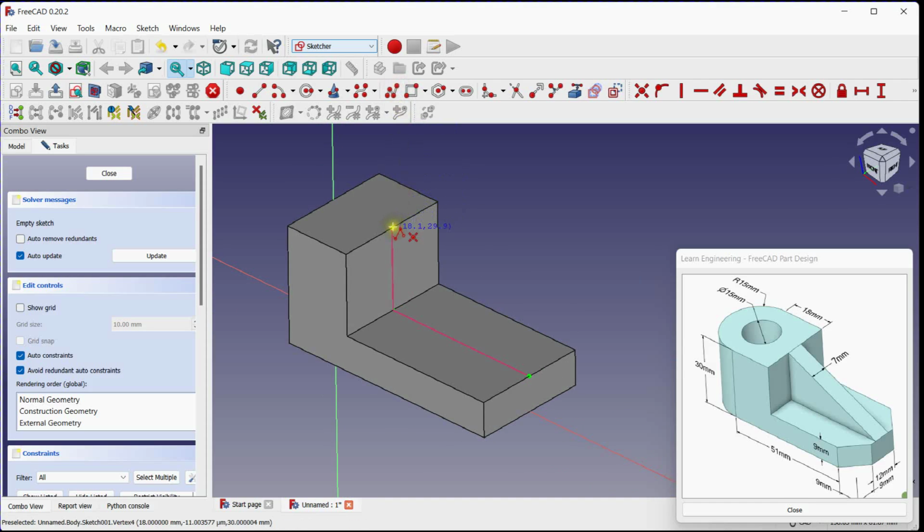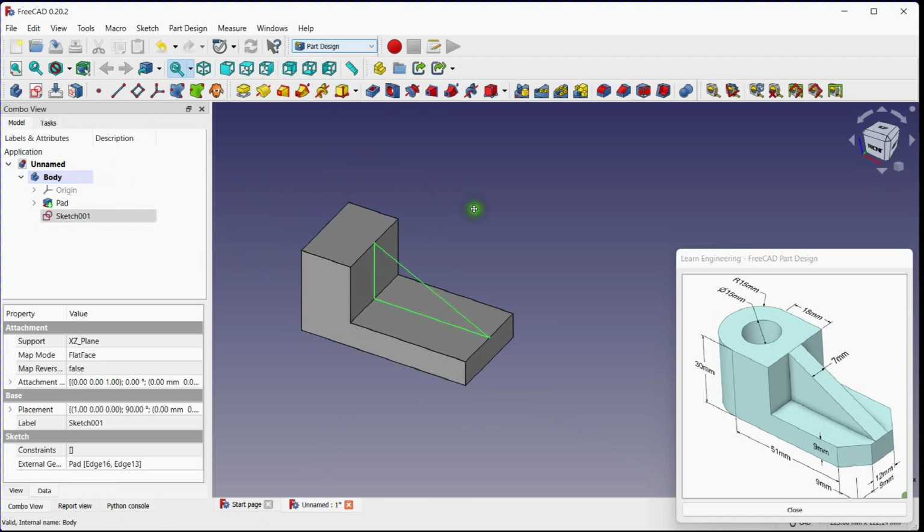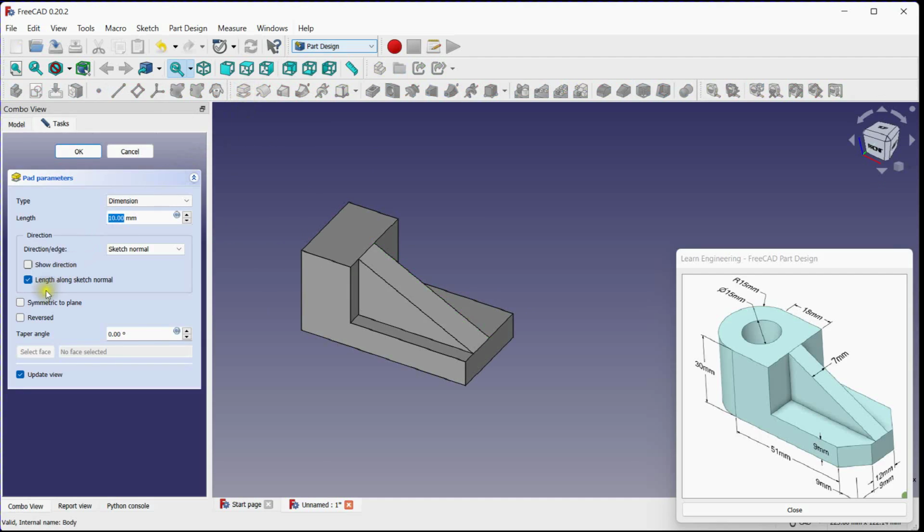Select Polyline. Sketch is fully constrained. Close this sketch. Select Pad tool.